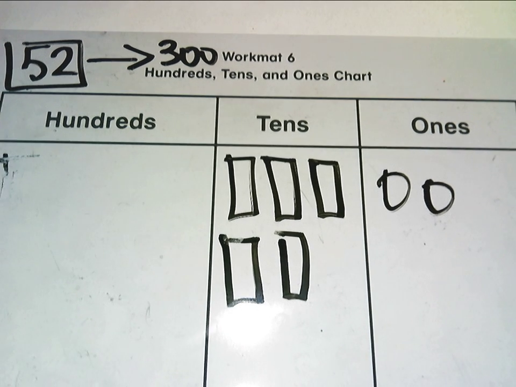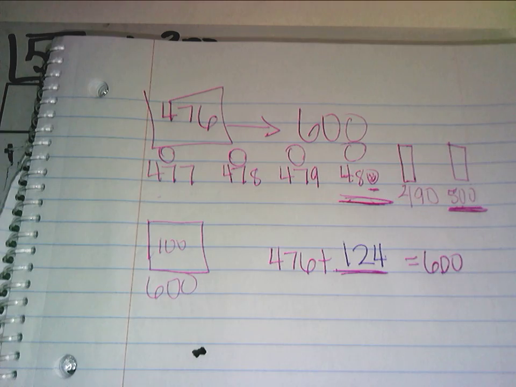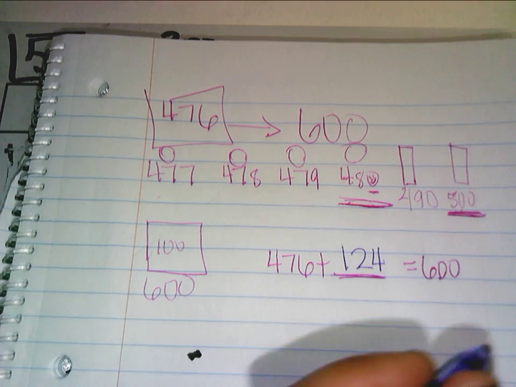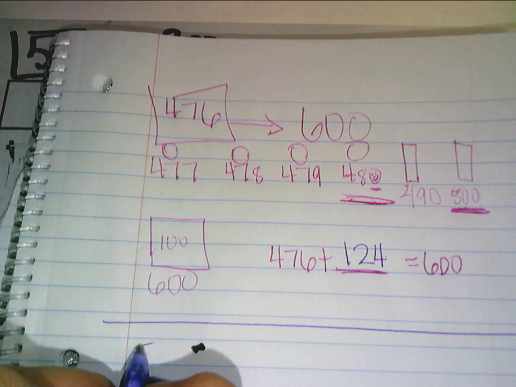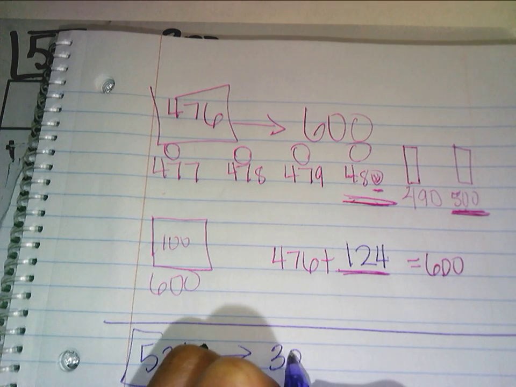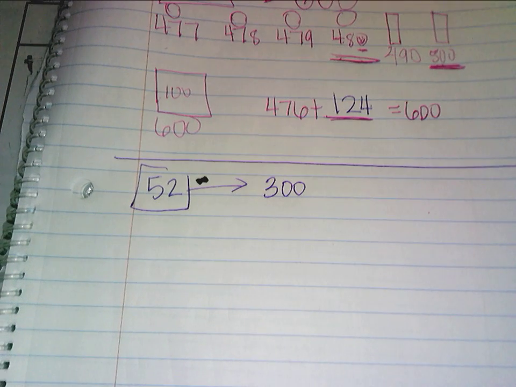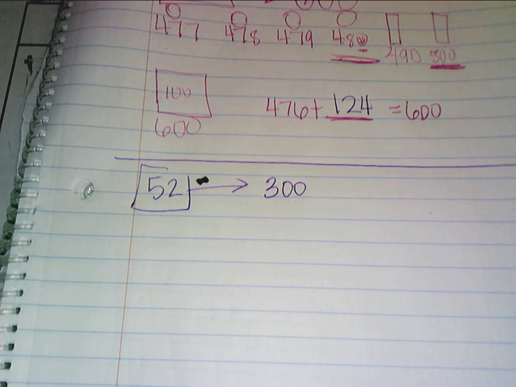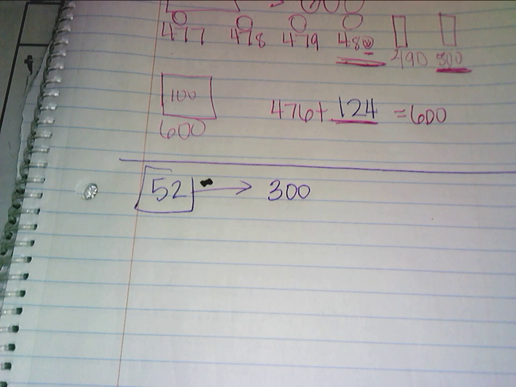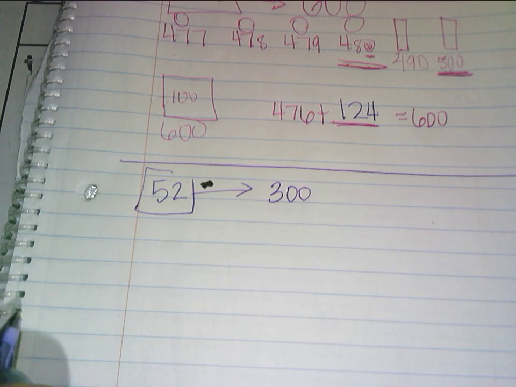Okay, so now I need to get to that happy benchmark number. Okay, so let me write it on my paper. So I have 52, and I'm trying to get to 300. Okay? So, think. What's my next happy benchmark number so I can have a 0 in the ones place? So if you had 60, you are correct. So let's see how many more I need to add to get 60.